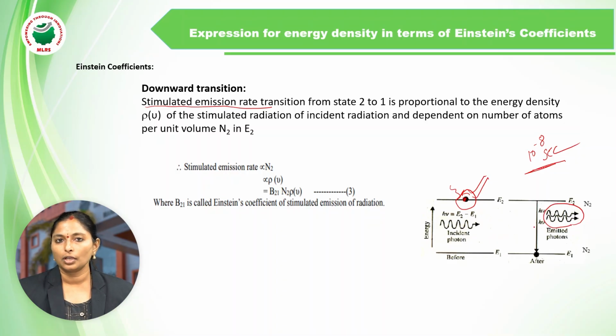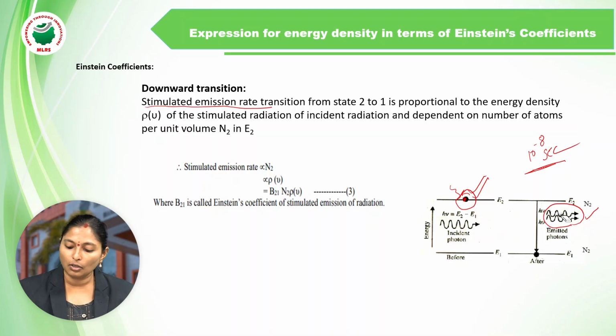These 2 photons are going to follow the properties of the laser. We have 4 properties of the laser, and these are unique properties which differ from ordinary light. What are those properties? These 2 emitted photons are coherent. Coherent means they have the same wavelength, frequency and a constant phase difference. In the same way, these 2 emitted photons are monochromatic, that means they have a single wavelength, with high intensity and brightness.